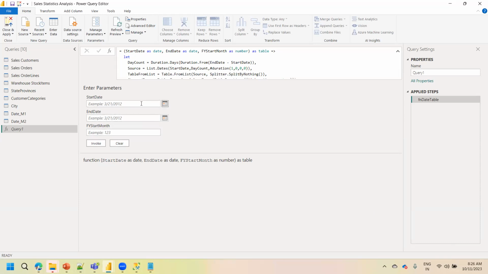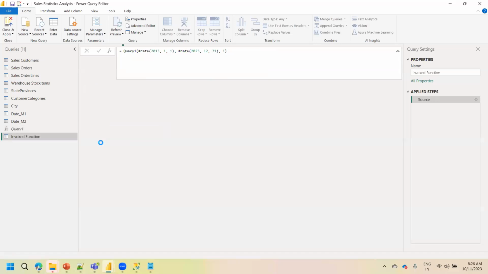So here we have to supply from which date onwards you are expecting the data. First month, first, 2030, and end at the current date. Current year end, 12th month, 31st, 2023. And for start of month, I'm expecting the financial quarter to start in January, and invoke it. That's it.